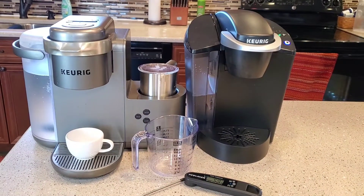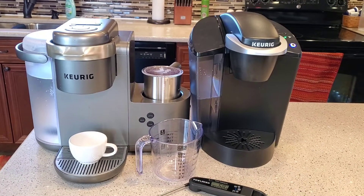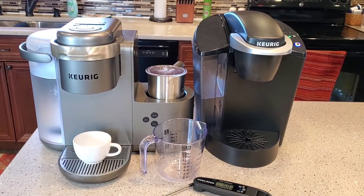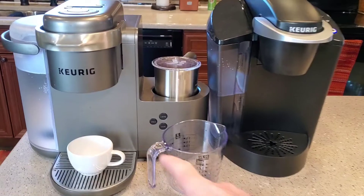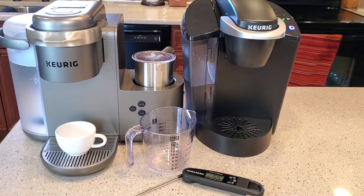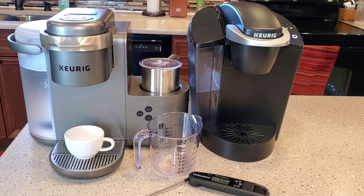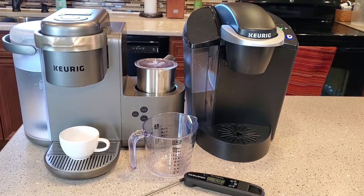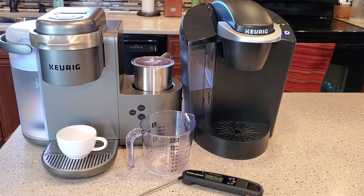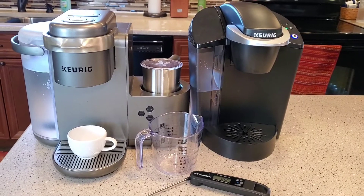With porch pickup on Facebook Marketplace, it's kind of hard to buy these things. You've got to be really selective in buying a Keurig because they have water pumps inside them. Normal coffee pots don't have any real moving parts — they just heat the water and it percolates out, so they tend to last a little longer. These Keurigs have an actual water pump, and I think that water pump tends to go bad over time.